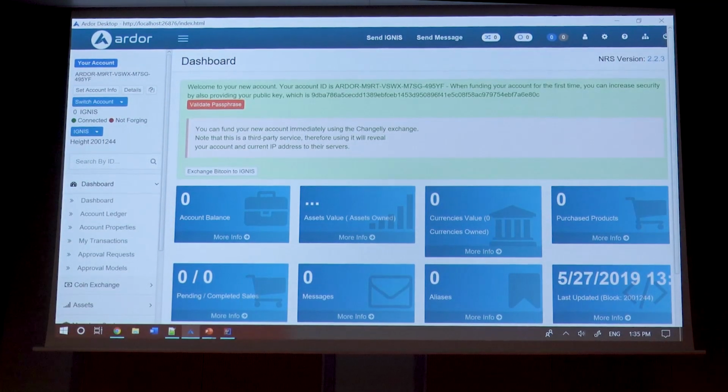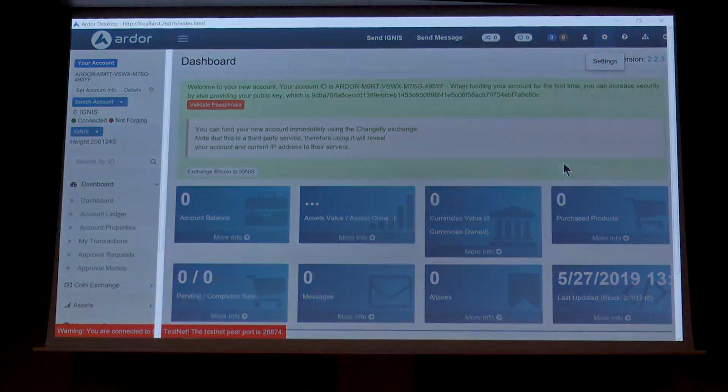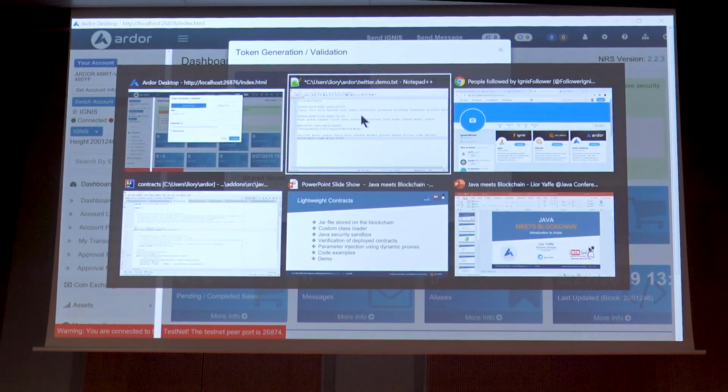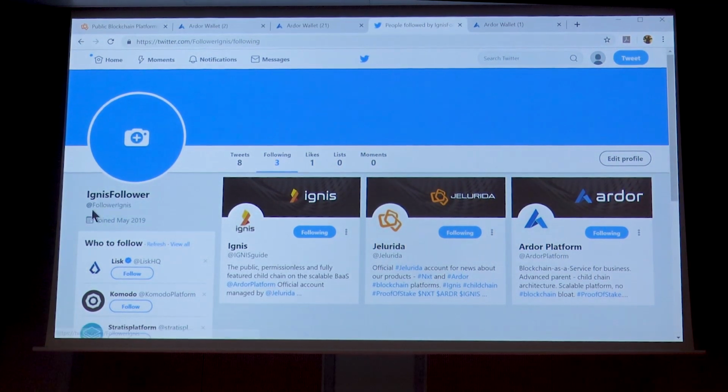And I'm going to prove now that I own this account to Twitter. Okay, how do I do that? What I do is I generate a token. A token is basically a signed piece of code. And the piece of code I'm going to sign is my Twitter handle. Okay? This is a unique Twitter handle.